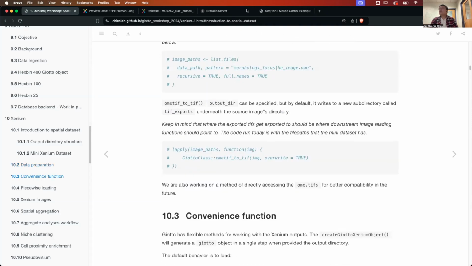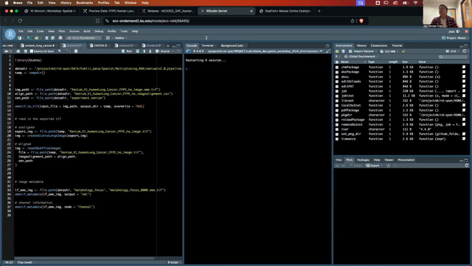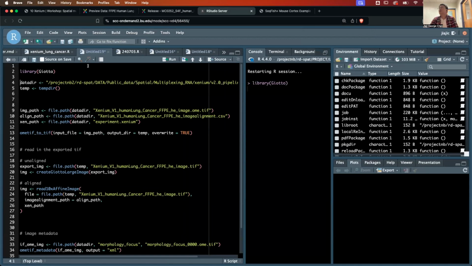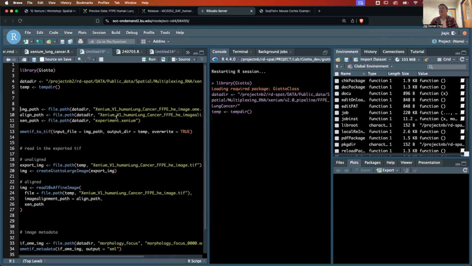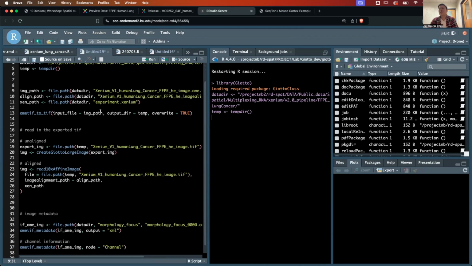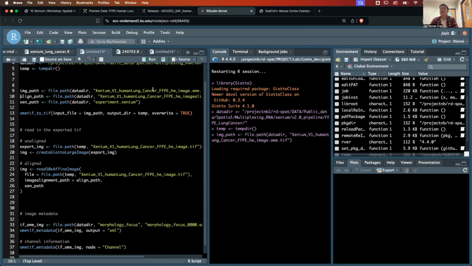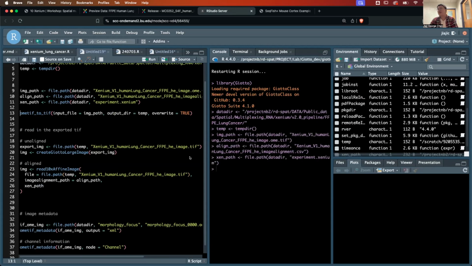But I should also show that a little bit. I have an example over here. This is the path to our directory containing the full dataset, and I'm also going to make a temporary directory just to store the images. So the image path, alignment path, and Xenium path.